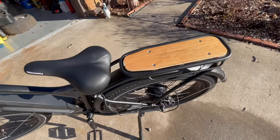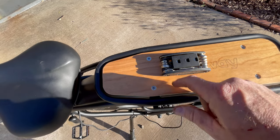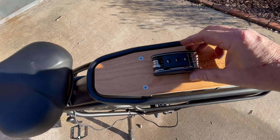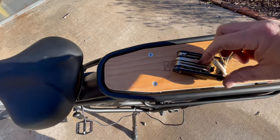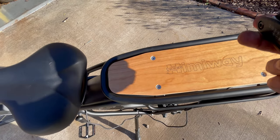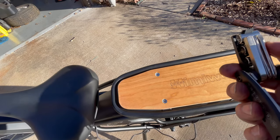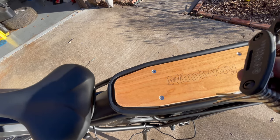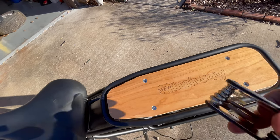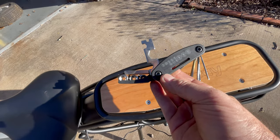All right, let me show you what's going on right here. I love this little tool. Look at that. This is a nice little rack too, a little wood rear parcel rack. Look at this tool. You get everything that you need. All these little Allen wrenches right here. There you go. You also get some sockets, screwdriver, Phillips flat, a larger Allen wrench, and you get kind of a wrench right here. Look at that, which is great. And they tell you what everything is.